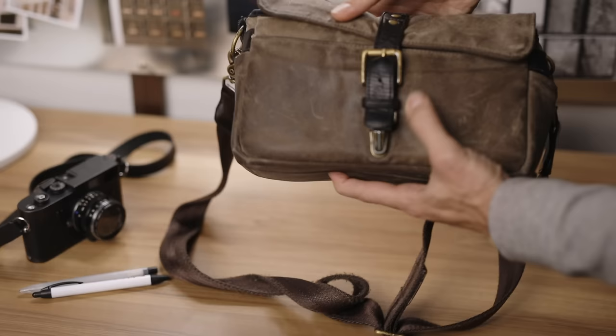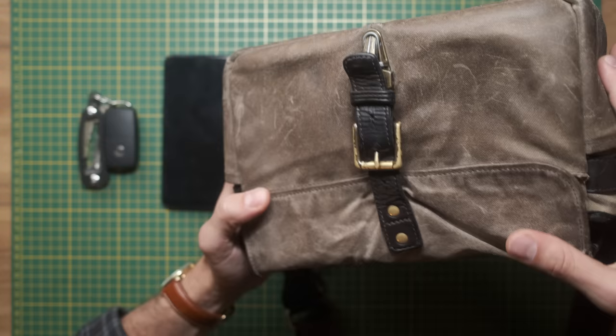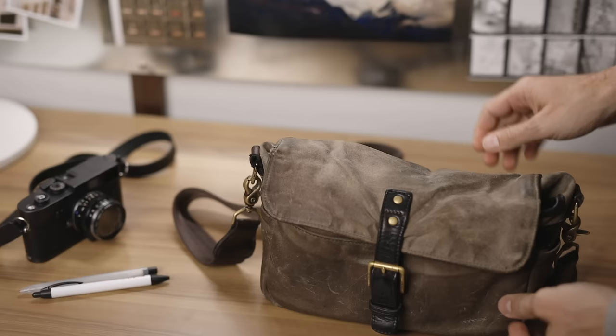For bags, the smaller one I use is the Ona Bowery, which I've spoken about before — it was in my 2022 EDC video. I've had it for ages; it's worn out pretty well and is still holding up, though it's starting to get some small holes. It's a shoulder strap bag, handy for smaller walkabouts where I wouldn't want to take too much gear — maybe one camera and a couple of extra lenses and some film. I can actually fit both cameras in this bag along with an extra lens and film when the cameras are fairly compact.